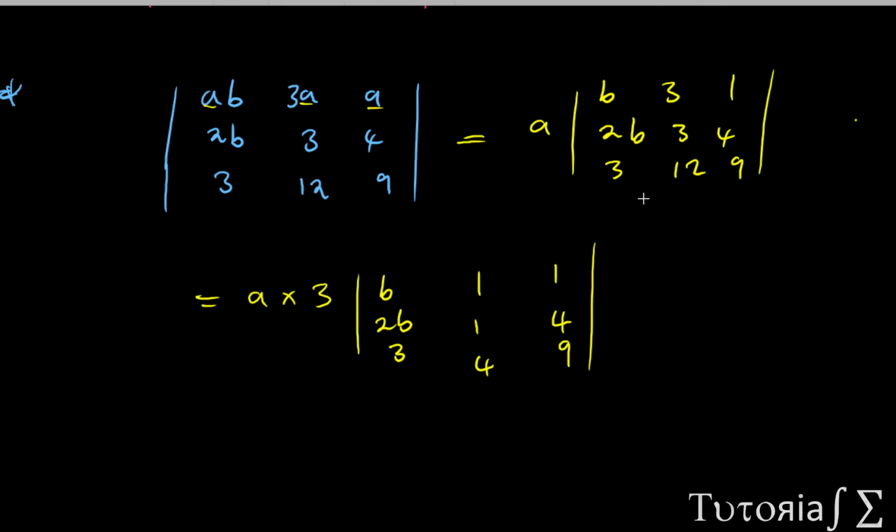Okay, so that is basically what factoring out is. If we have a similar term in the entire row or in the entire column, we can factor out that term and we multiply it outside. So basically those are the rules that we're going to be applying. Now let's look at an example where we will apply these rules.